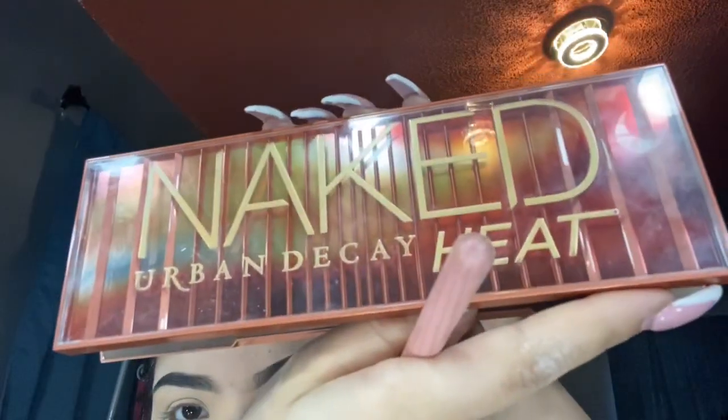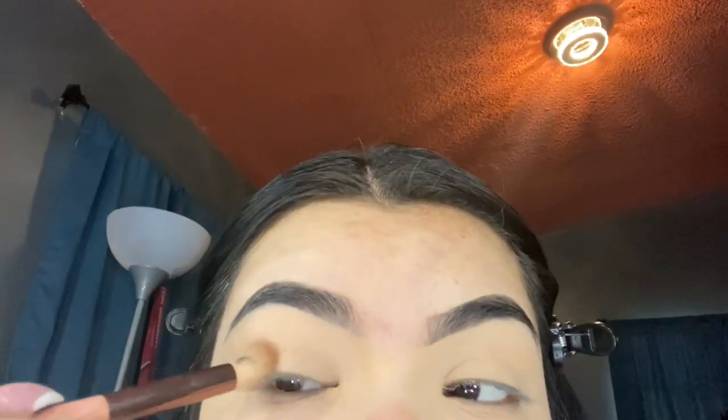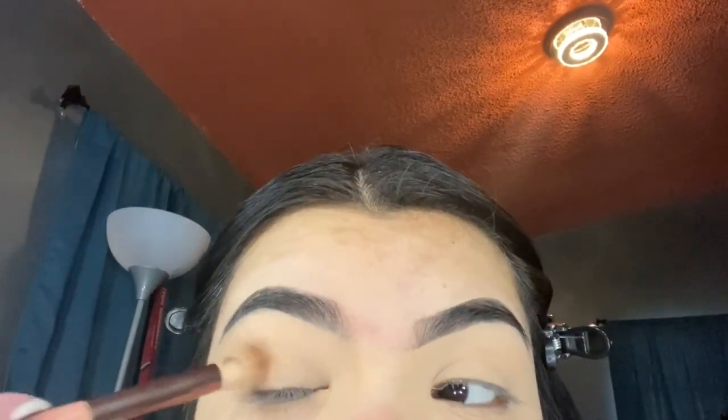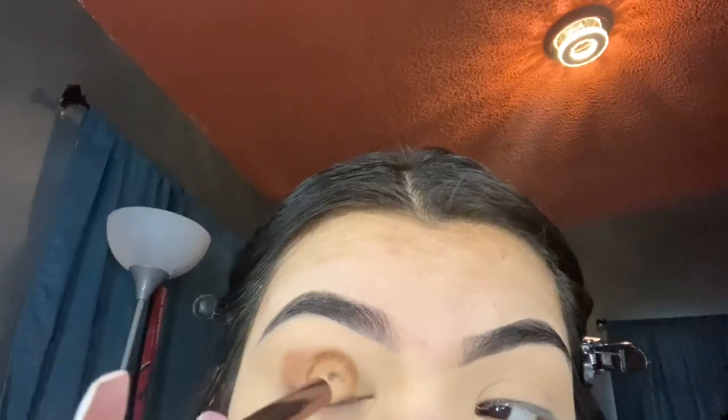Okay, I'm going to grab my Naked Urban Decay heat palette. I'll be using the brown shade right there, applying it to the outer corner of my eyelid. Then I will be blending it to my inner corner of my eyelid. I would continue this process until my eyeshadow is blended and there is no harsh lines.